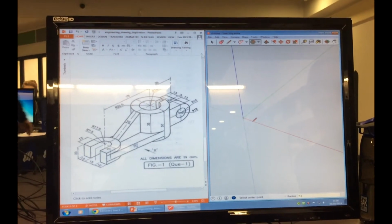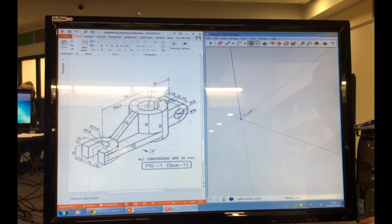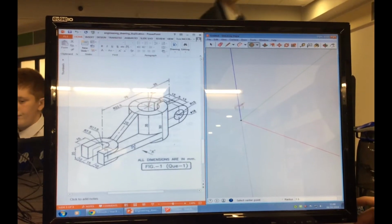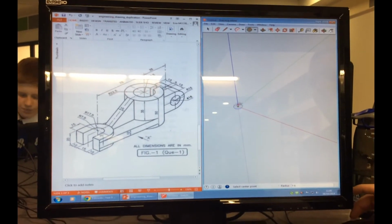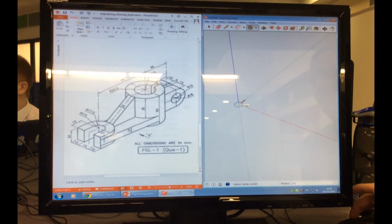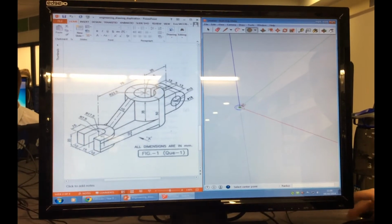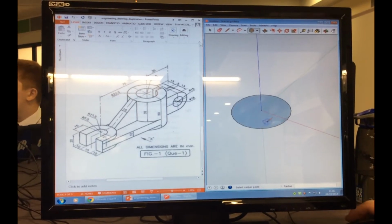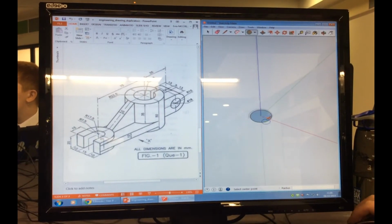7.5, enter. And I can see that that is absolutely tiny. So all I'm going to do is use the wheel on the mouse. I'm going to put the pointer on top of the drawing that I want to zoom in on. And that means that's the direction that it will zoom in on. Okay, I'm just going to zoom out a bit actually.